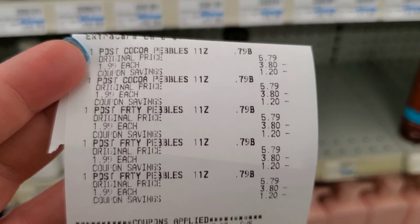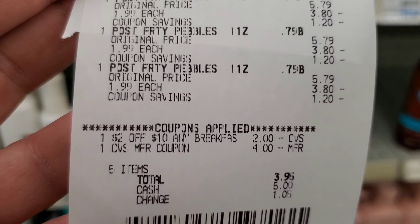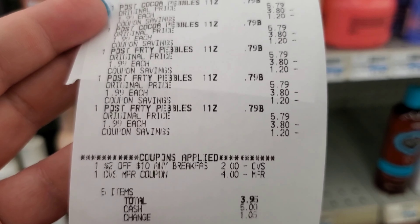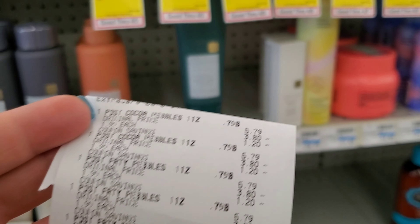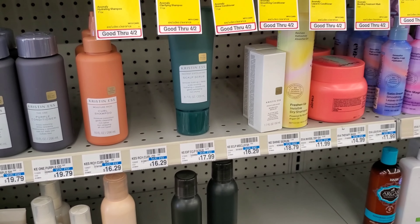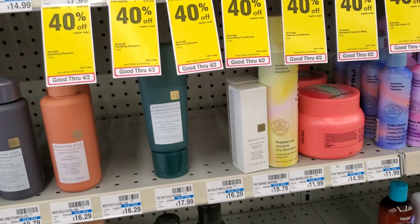The last transaction was on the Post cereal. We got five boxes. I used the $2 off $10 and the $4 I just got from the pads. It was $3.95, and I gave $3.95 because there's no tax on food usually — though sometimes they do put tax on it and I'm like, I thought this was food.